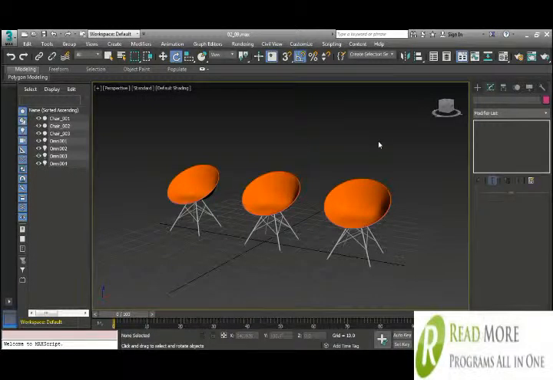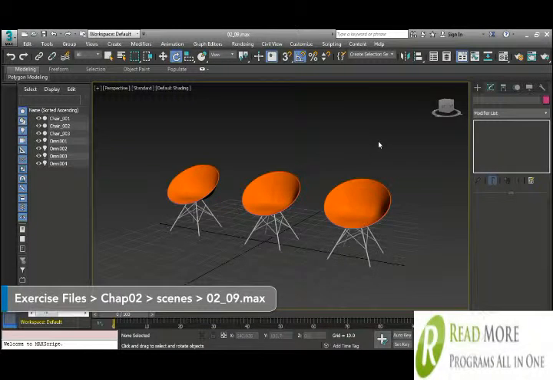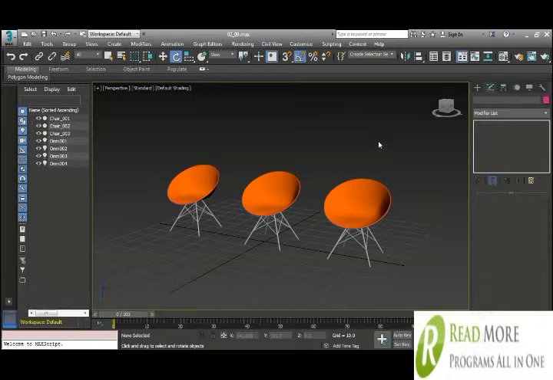When we transform and manipulate objects in 3ds Max, we need to understand coordinate systems. Now, a coordinate system is basically just a relative way of indicating where x, y, and z are oriented. So it's really just the orientation of those axes. Now, by default, we do have a world axis, but each object itself has its own internal axis.